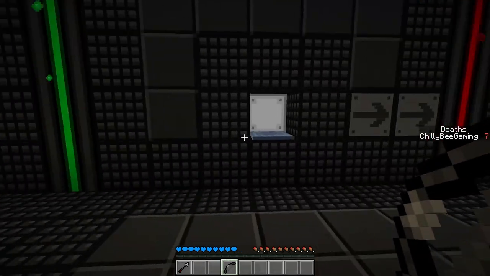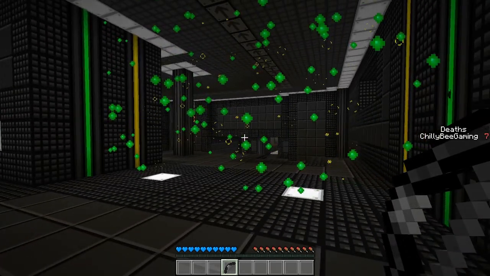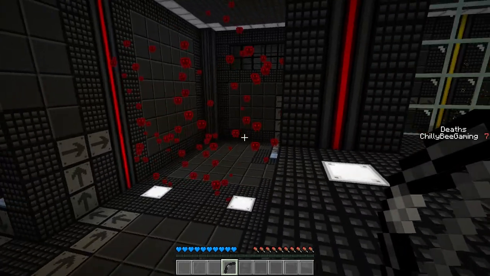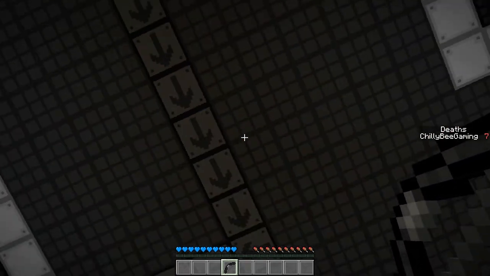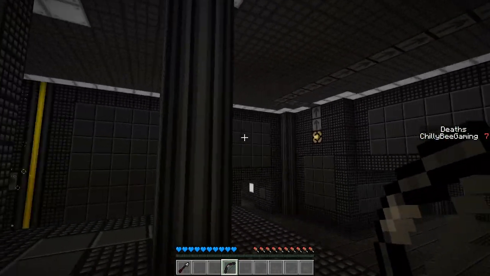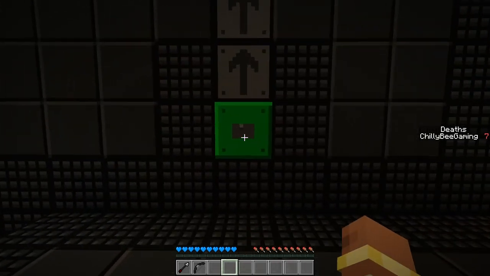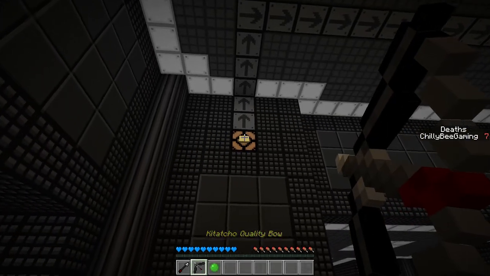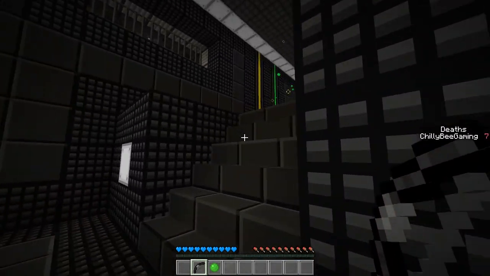Let's just have a look through here. Okay, so what does this do? Ah, right. That turns that off. Which, I don't think we want to drop down there, do we? Or do we? So, yeah, forgot about that switch. Okay, get another slime again. Thank you. So that slime.